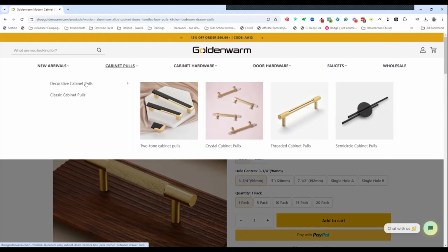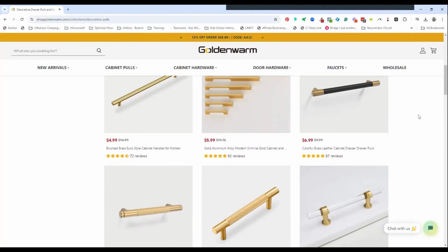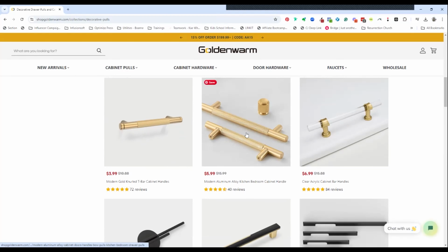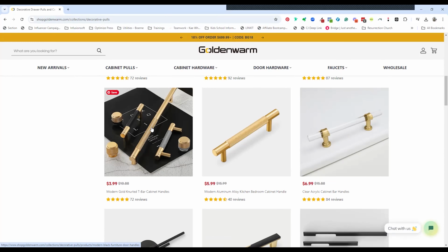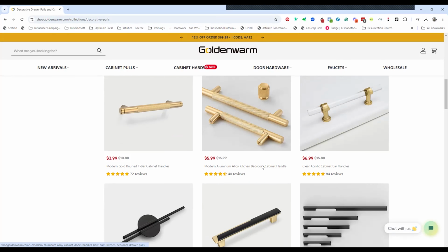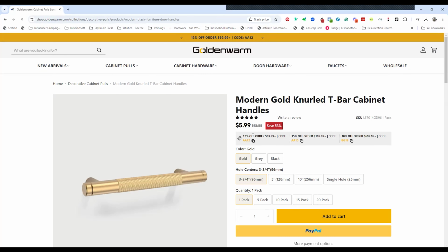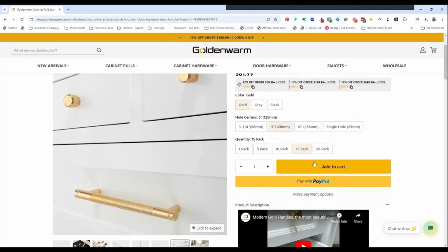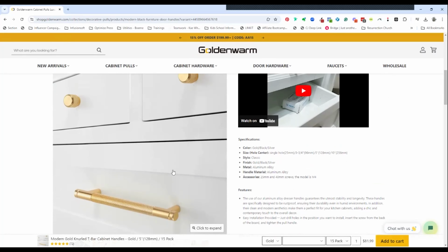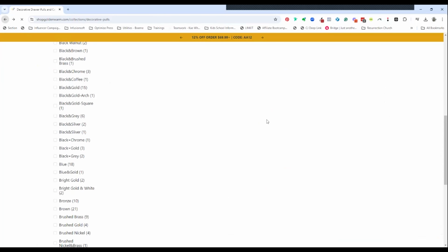They still have a lot of the knurled pulls, I think is the way you say that, that a lot of you all like. The pulls that I'm putting back on here are still knurled, but I was able to find something that matched the vibe with the back plates and stuff like that. Even though they are a little bit more expensive, as you can see, if you search the site, there are options that are available that offer the same type of luxe feel and unique modern feel for your kitchen, but at different price points.